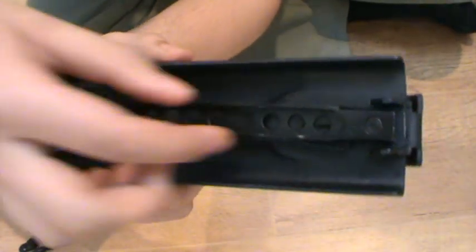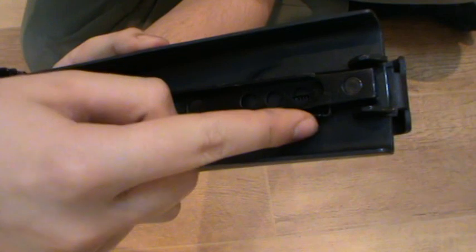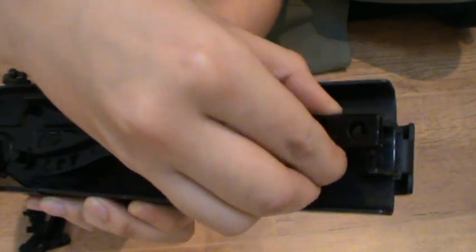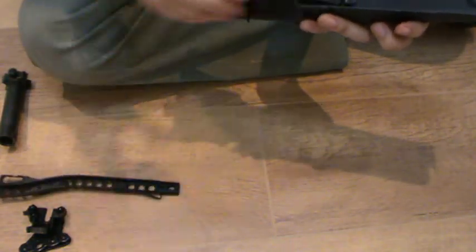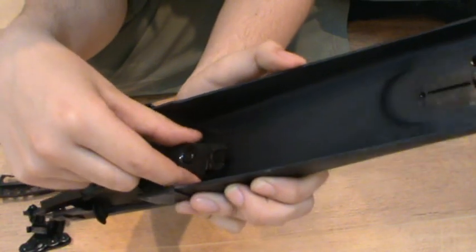At the top of your feed arm there's a little spring which is where it fits into here. Simply squeeze that, wriggle it about a bit, and then it comes off. Then just simply slide it out with the connector bar there. Place the feed arm to one side. Your connector, which is the last piece here, simply pull that off.